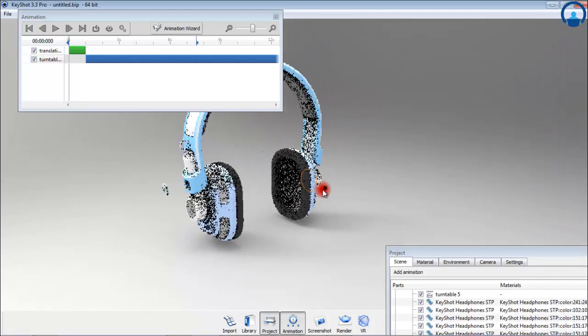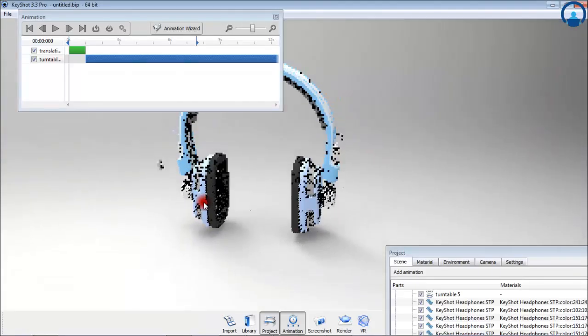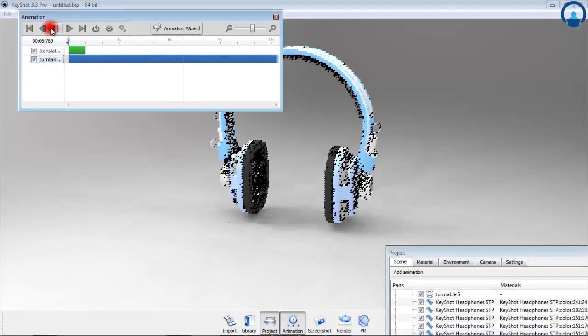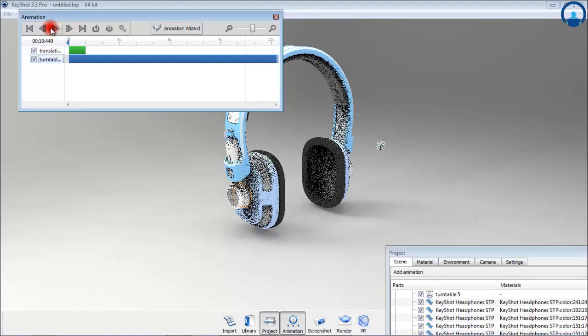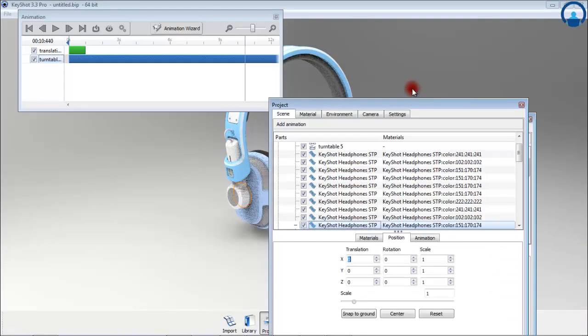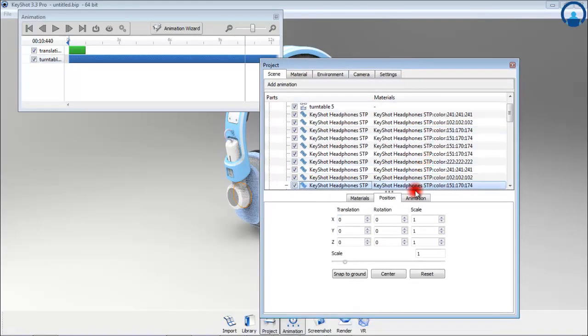And as you can see, the part on the left is also getting affected. Now when you press play, you can see both the parts moving together. You can also add a rotation to those parts. You can select the left and then the right part, and then again, instead of going to the animation wizard, you can directly select the part you want to animate and hit animation and add rotation.